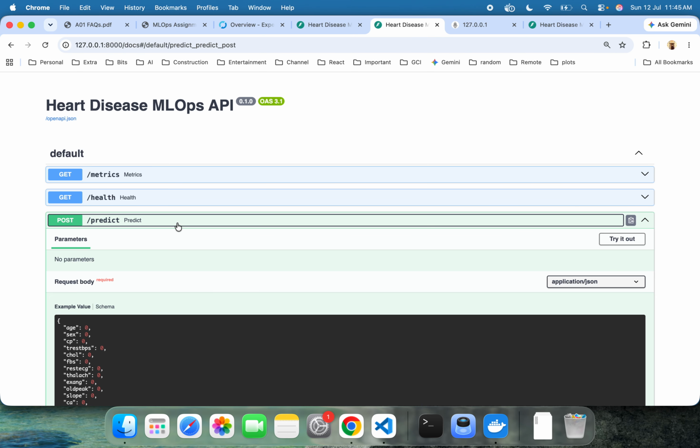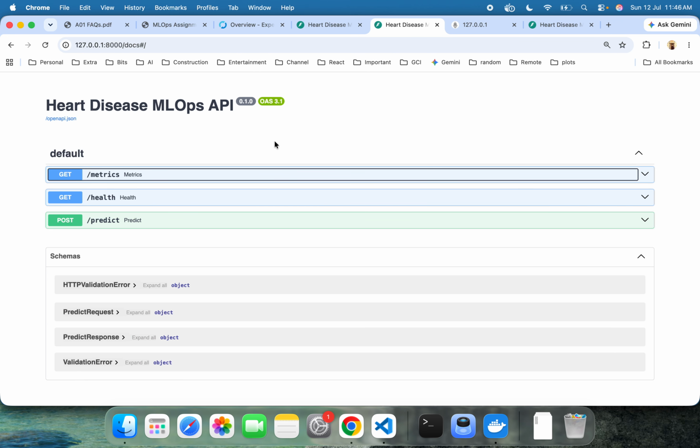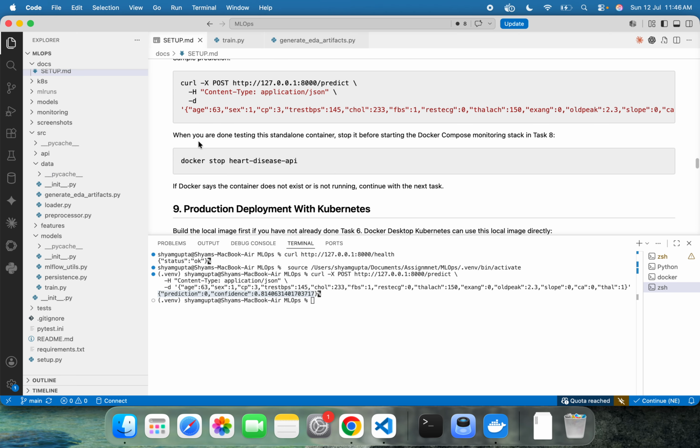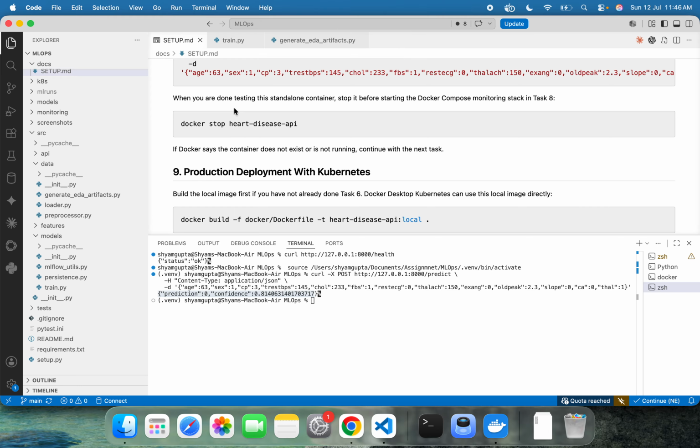So we can call from Swagger also, the OpenAPI docs. And then stop when you're done testing. So we'll stop it later.